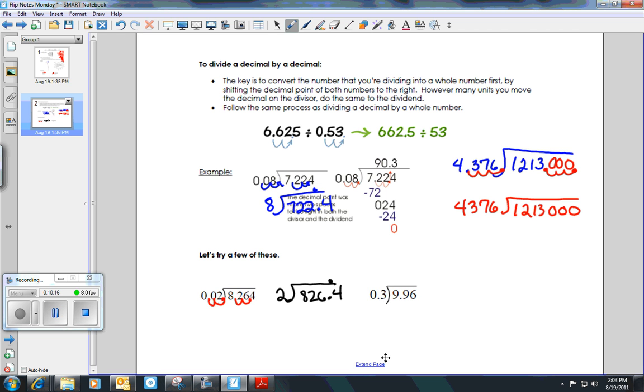Okay, I want you to also remember that if you end up with this 4 and you have a remainder at the end, you have to add a 0 and pull your 0 down and keep dividing until you're done. I don't think you're going to have any of that kind of thing on these examples that are typed in for you today. We'll talk more about them in class tomorrow.